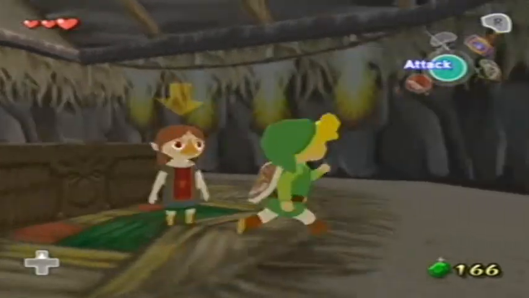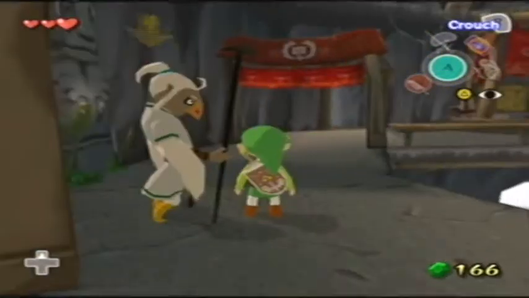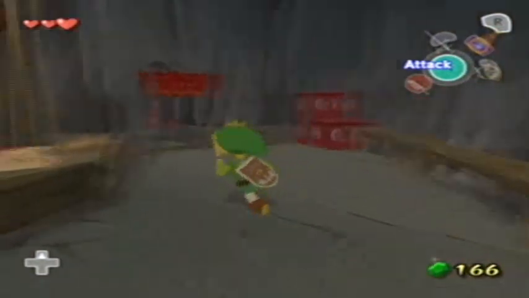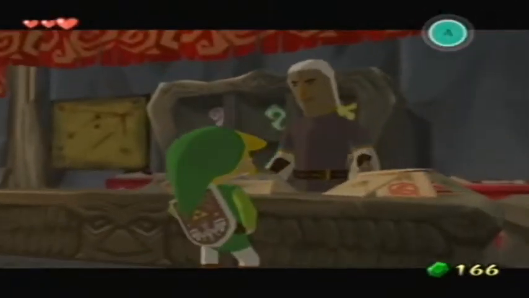Okay. So apparently we kinda arranged a date with Medli over at Dragon Roost Cavern. That's somewhat strange. Anyways, before we deliver this letter to Komali, we need some letter delivering practice.